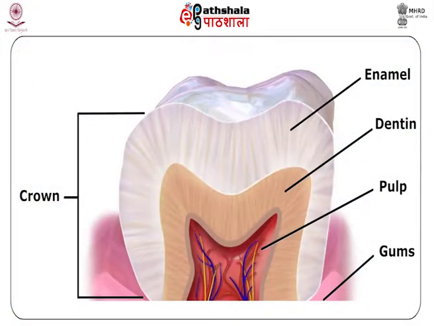The tooth is covered with three layers, which are the pulp, dentine and enamel. Enamel is the outermost layer of the crown, which provides a hard and non-porous cap over the dentine, and it is made up of hydroxyapatite.